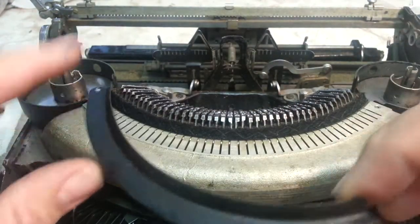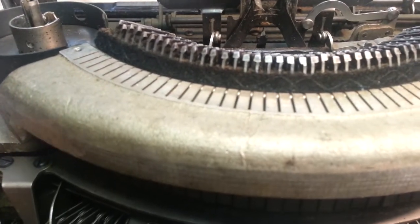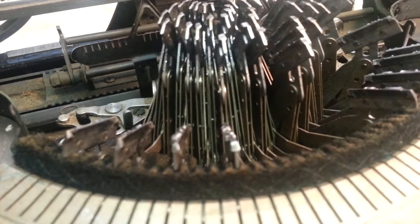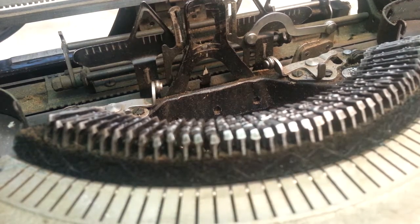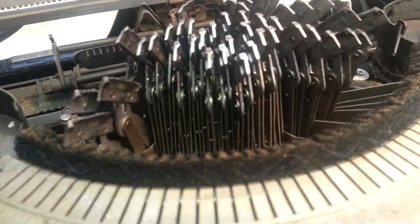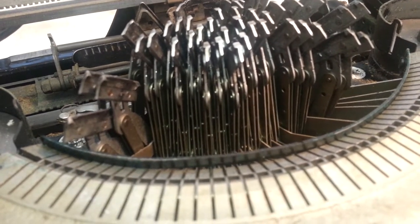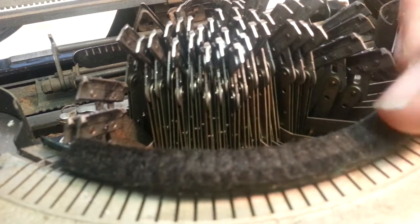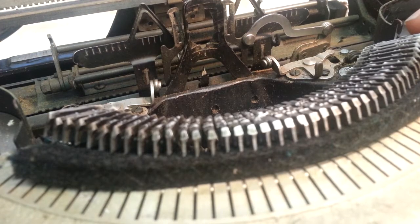Take this guide off here. We can get to the felt piece, and if you look real close, you'll see that there are grooves in here. All those grooves. It looks like the faces are all sitting pretty level, but the surefire fix is to take this out and all you have to do is reverse it. Flip it over and use the other side. The other side doesn't have any grooves. That's the side that's got the grooves. Just put that down, put it back in place, put the retainer in place, and you've got a new surface.